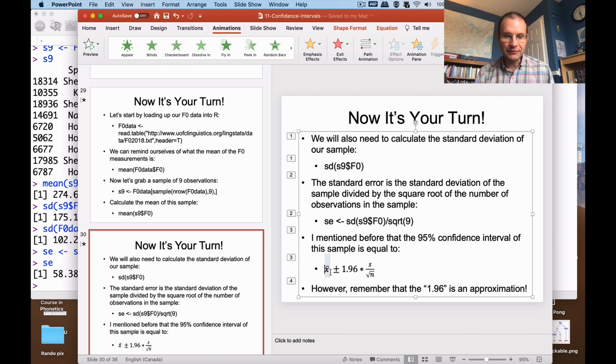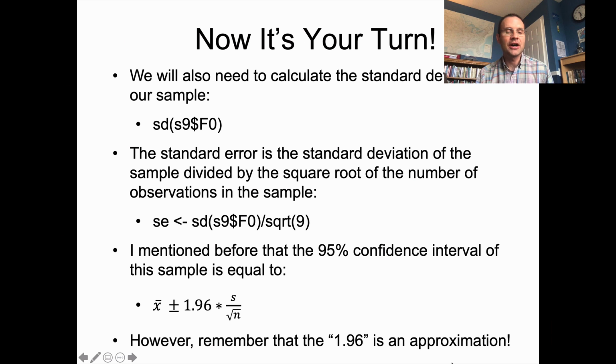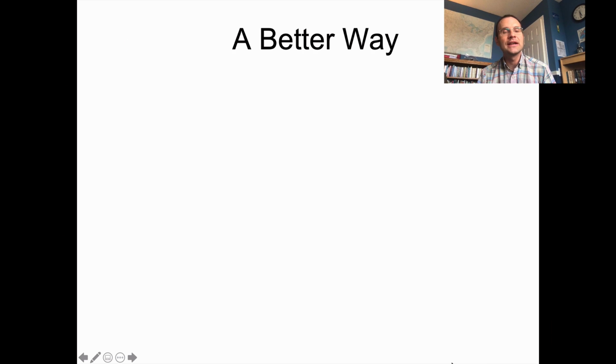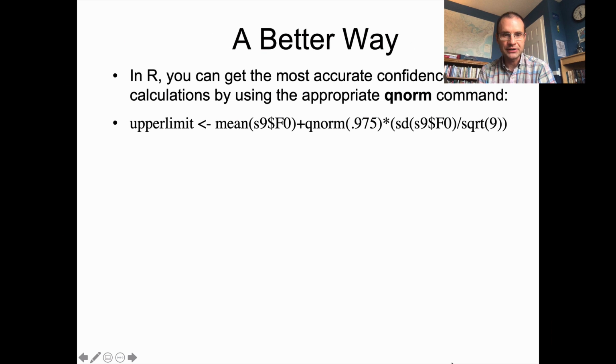Okay, and we've seen this before again already today in this video, but here's how I'm going to calculate the confidence interval. The 95% confidence interval is equal to the mean of the sample plus or minus 1.96 times this standard error. However, this is a bit of a simplification, and we've seen this before when we talked about z-scores and the proportions of normal distributions and whatnot. But the 1.96 is an approximation, and there's a better way that we can calculate that value, and in R, we can do it using the qnorm command. So I'm going to show you how this works here and link it back up to the equation we saw a second ago.